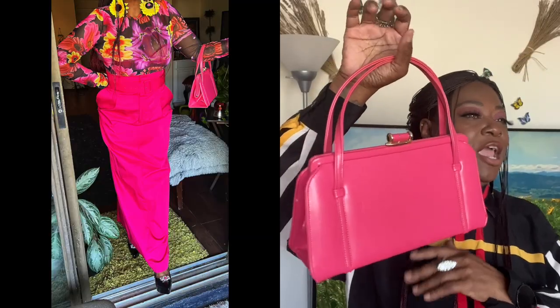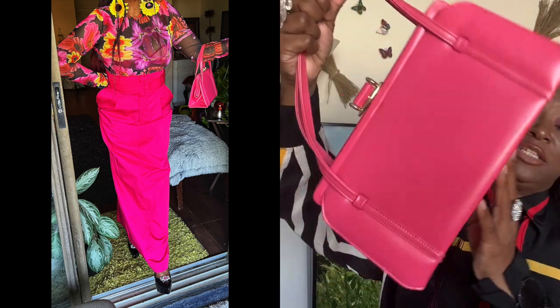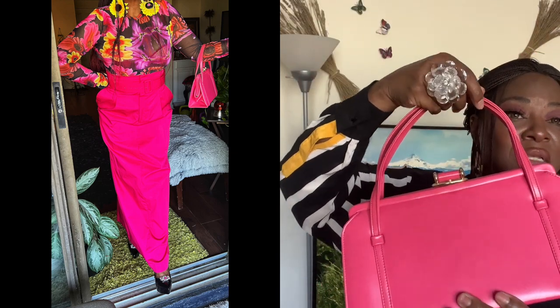My vintage pink, very structured bag. Every spring and summer I wear it. I thrifted this bag, and I really think it's some type of vintage house. I really do, because this bag is so well made and so structured. I love the way it opens, like with this little button like that. And I just love, love, love this skirt.